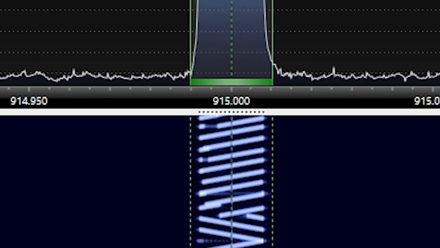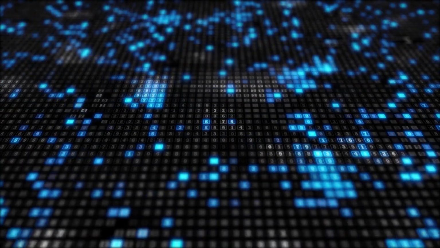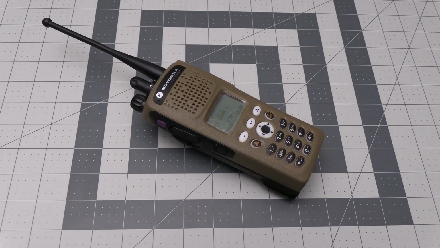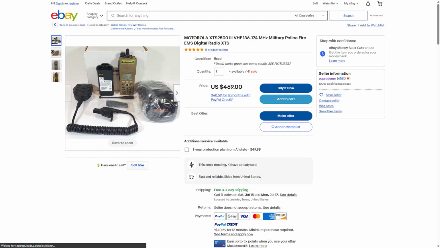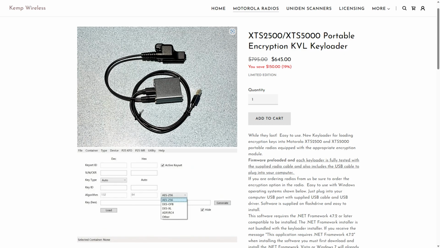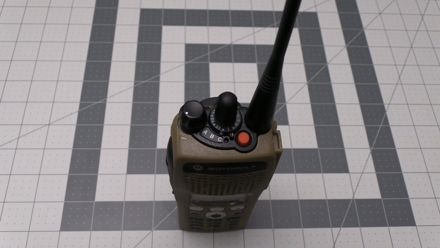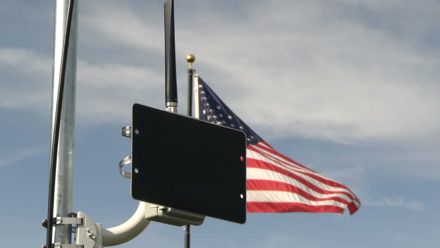So why use Meshtastic for off-grid and emergency comms? The first reason I'll list is, of course, the main reason for this video, encrypted communications. Meshtastic uses secure AES-256 encryption, which is the same encryption that you'll find on these encrypted Motorola radios, but at a much easier cost to entry and ease of use. These Motorola radios just keep going up in price, and that's just the radio itself. You still need to get a key loader to load the encryption keys to the radio, which can cost twice as much as the radio itself. While you of course lose the voice comm ability with Meshtastic, if that's not a requirement, then Meshtastic is a much cheaper and easier way to get the same level of privacy.